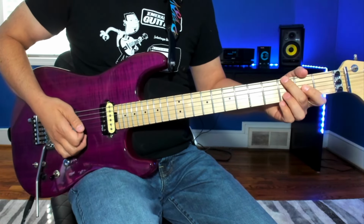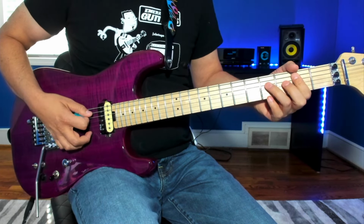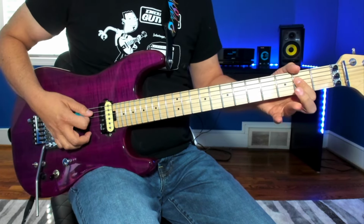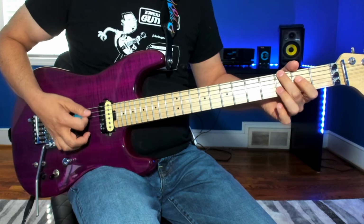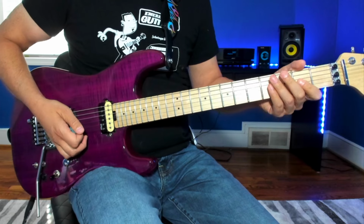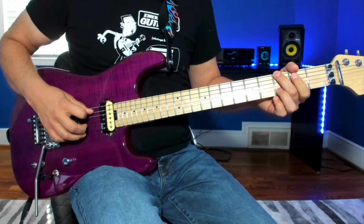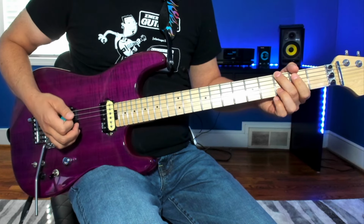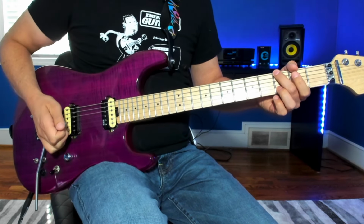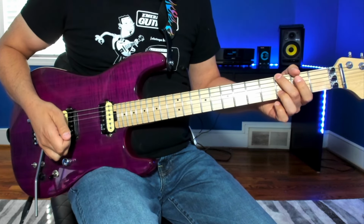That's going to be a switch from a G to an E5 there, so let's go over that really slowly. So we have a G again, that we're not going to play that A string, we're just going to mute it with the side of our middle finger. The fretting is actually third fret of the low E, third fret of the B.